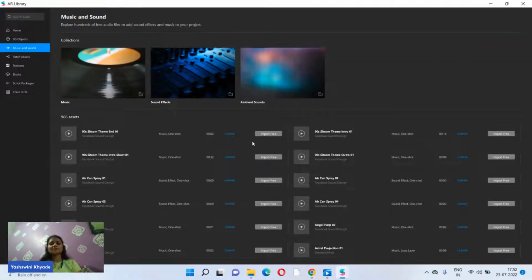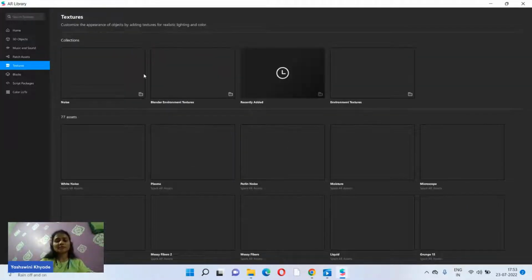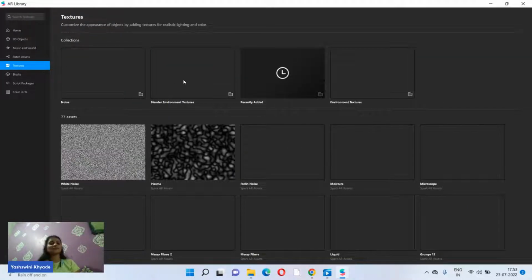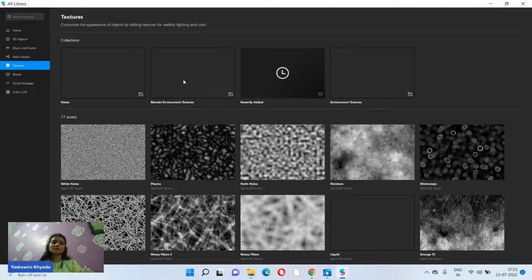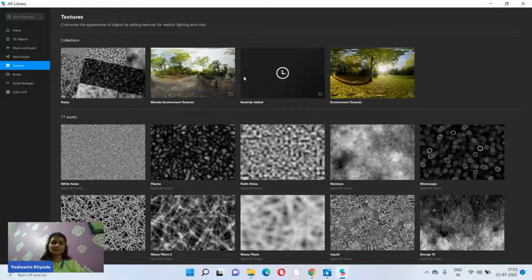If you want some sound to be added, you can take it from here, or you can import. And as I told you about the textures, we have not taken any textures from the AR library. We have taken them from our file explorer, so there is no need of using this. If you want a texture to be added, you can just click on it and import it into your filter. It will get added.